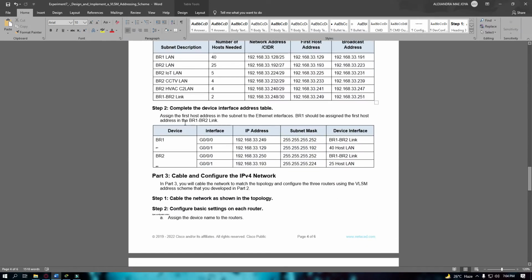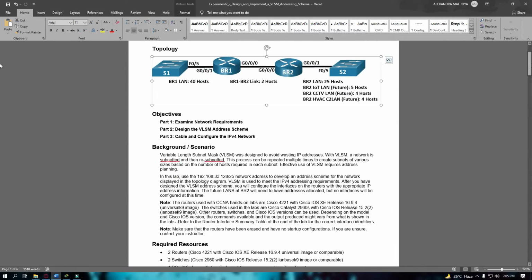Step 2, we need to complete the device interface address table. So assign the first host address in the subnet to the Ethernet interfaces. BR1 should be assigned the first host address in the BR1 to BR2 link. So for the devices, we have BR1 and BR2, and the interfaces used are based on our topology.